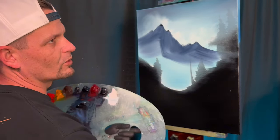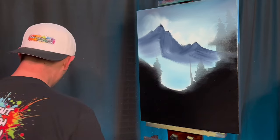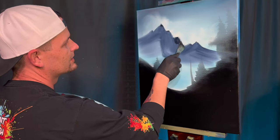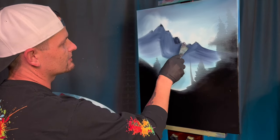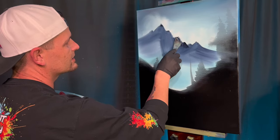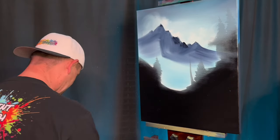Boom, boom, boom. We're starting to build this enormous mountainous mass. And I like to have it be a little bit more crazy and peaky and weird looking, right? I don't like it to be such a straight thing that you can just tell. Yeah, I just don't like that. There we go. That's much better.